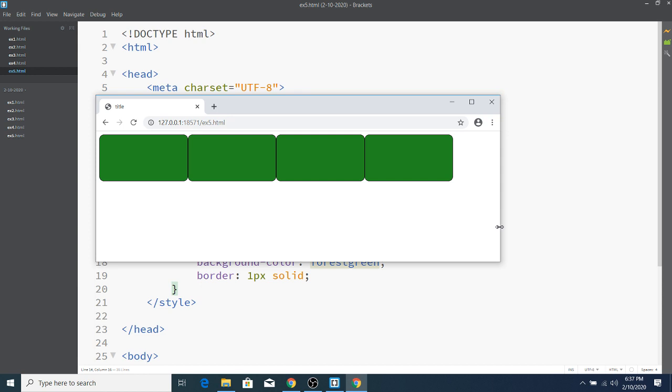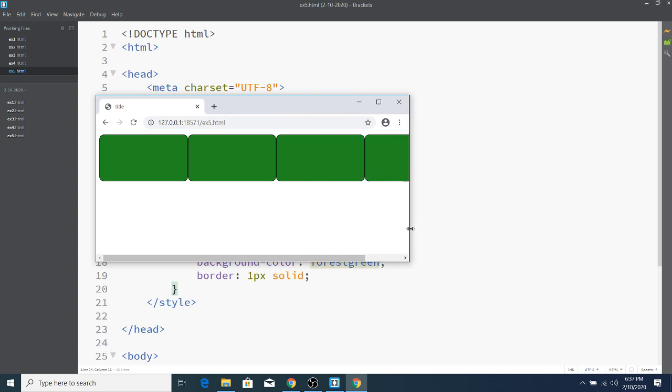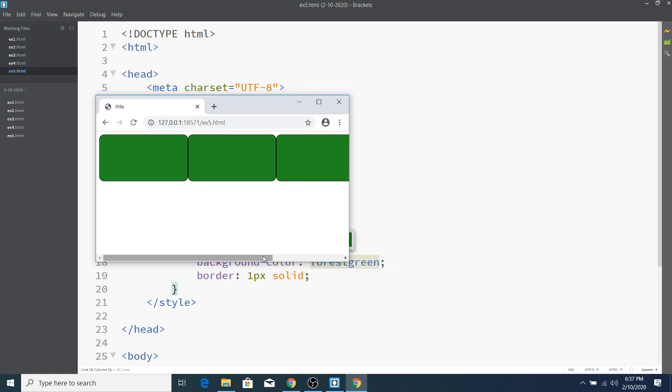And you can see what happens is, because of that min width property, if I try to go smaller, see how it wants to scroll in the horizontal direction? Because I'm saying you can't go any smaller, and the browser's like, well, I don't have any room, so I guess I got to scroll.